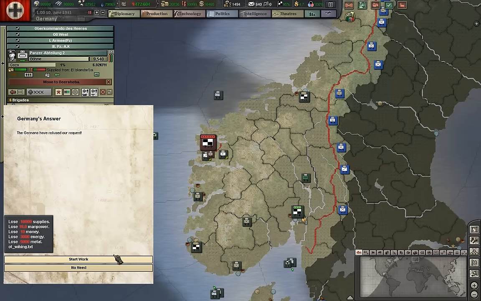Okay, this should be, and it is, but the text is wrong. It's supposed to be an event for setting up Organisation Todt Viking in Norway, and nice image and whatnot, but which will be fixed. This is a text problem, a conflict there, just a visual problem for us, but it will need to be fixed.